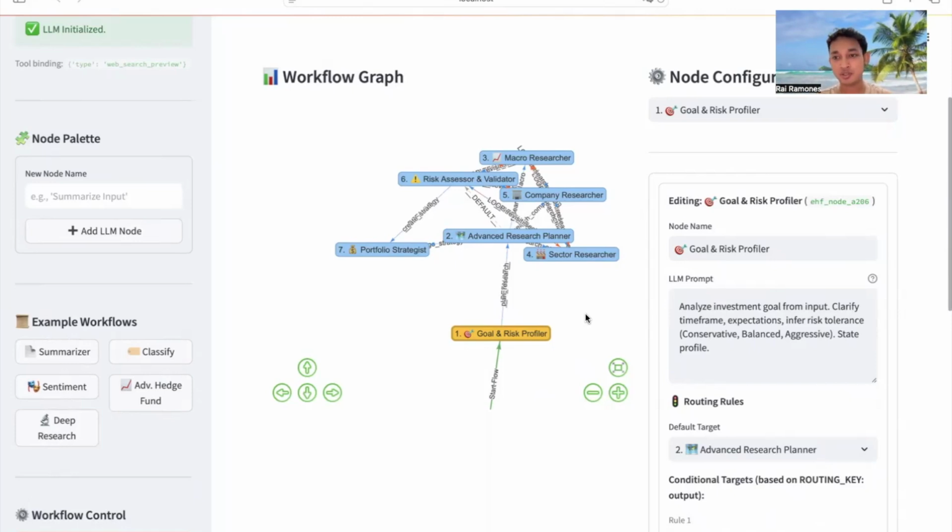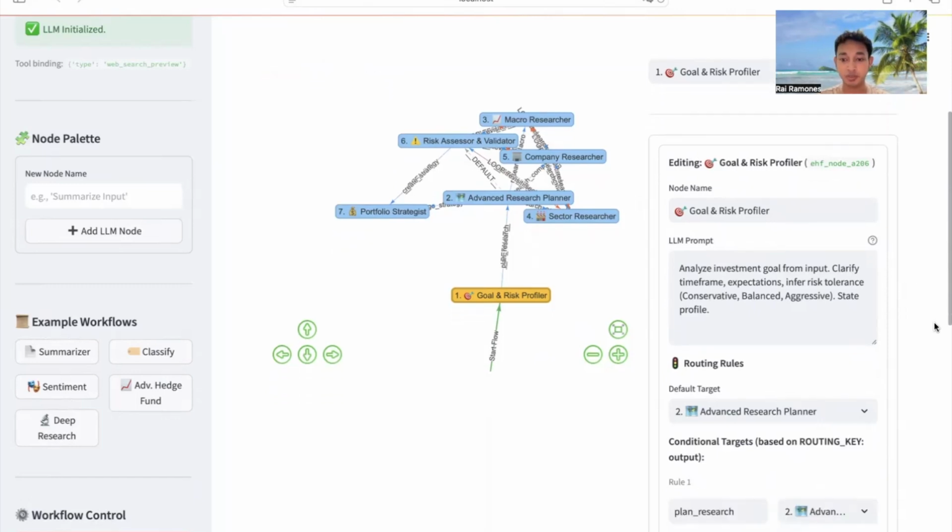You just assign it to AI agents like portfolio strategist, advanced research planner, sector researcher, and all of the agents will do all the work simultaneously at the very same time. You just need to prepare the token cost, and you need to be wise about the cost spending. Then either you're going to run an LLM endpoint, you pay per hour, hourly, or per token. It depends on your business purposes.